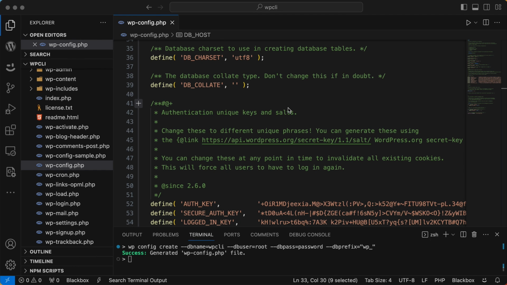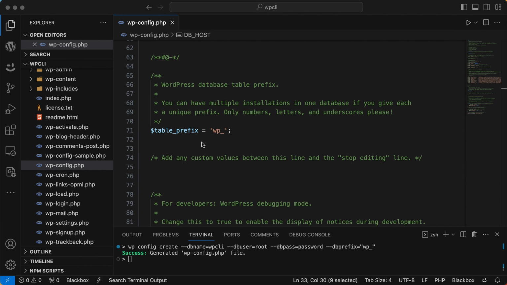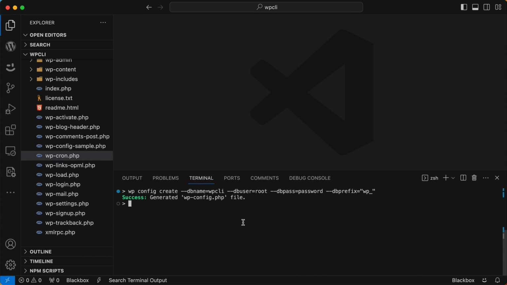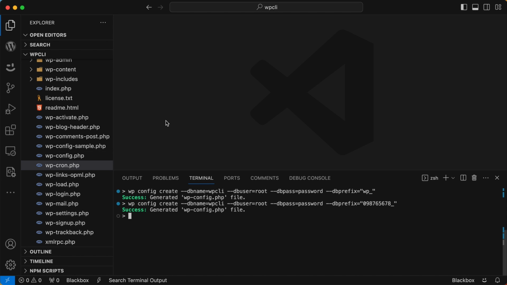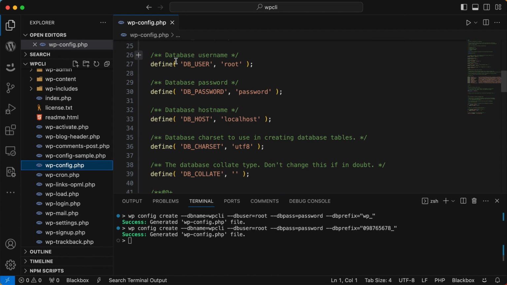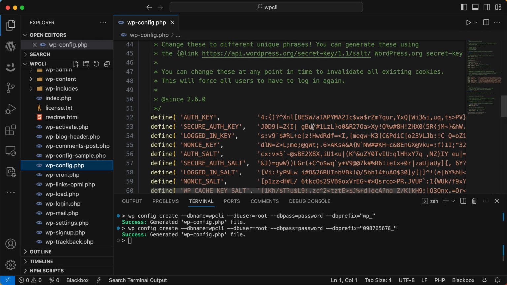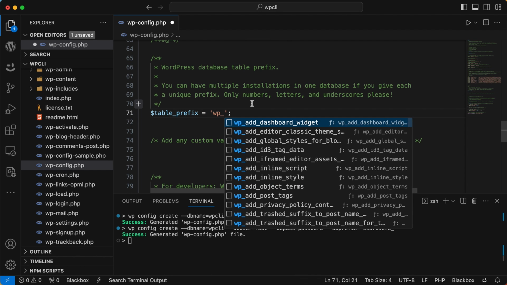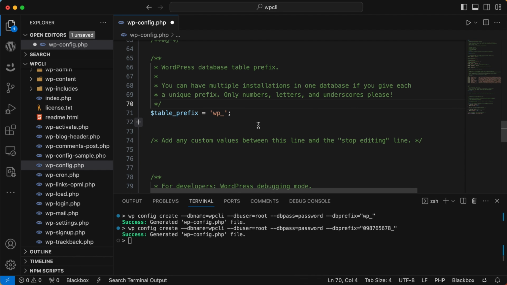Now, to demonstrate that that did actually work as we expected, we can run the same command but with a different prefix, and I'll do that. But first of all, what I'm going to do is just remove this configuration file. So delete that, and then I'm going to run the exact same command again, but this time I want to change the prefix to something more random. So now we can see that our configuration file has been created, but it should be completely different. So we've got our username, password, localhost, and now if we look at our prefix, it's completely different. So that just demonstrates how you can add another layer of security to your database. But I'm just going to turn this back to the default for now because it's not necessary for the purposes of this video.